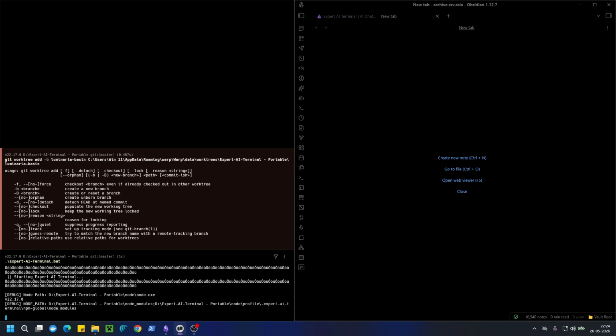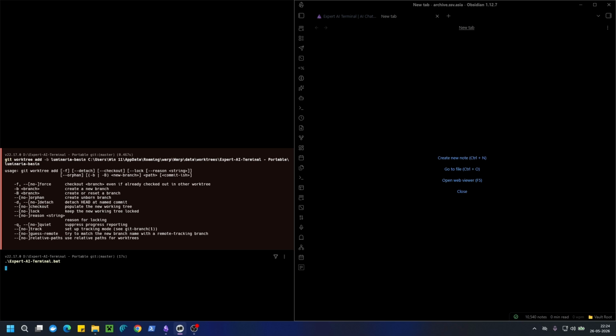I'll click enter, and now you can see that the Expert AI Terminal has started booting up. It is about a 2 to 3 GB software, so it takes time to load for the first time, but after that you can use it seamlessly. Right now it is just checking the nodes, the particular packages that are required for the npm run.